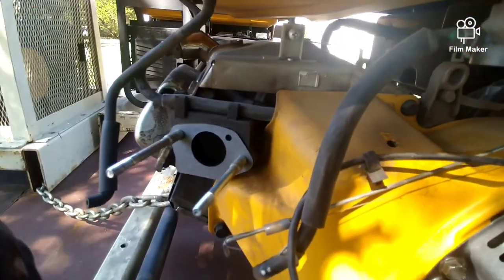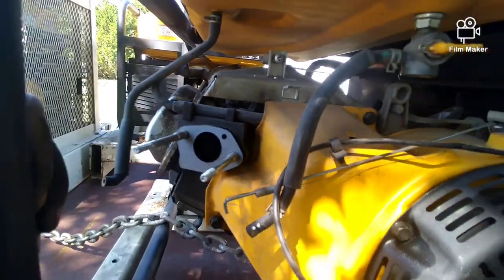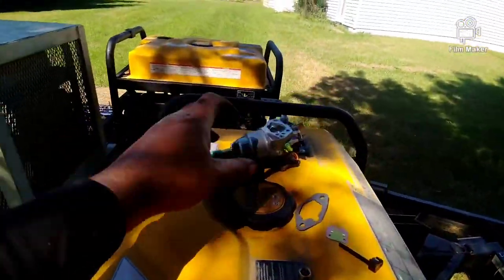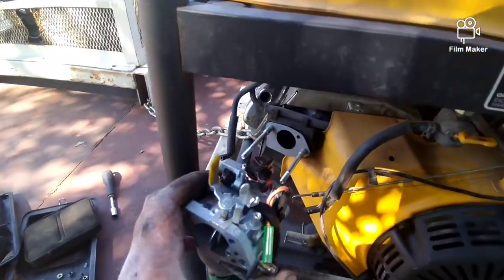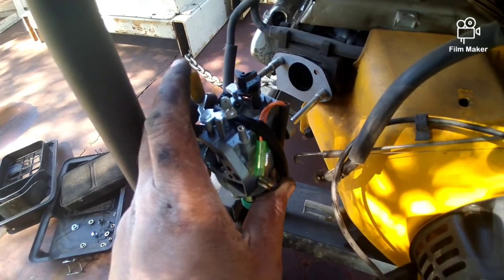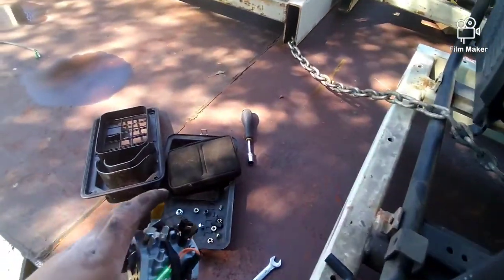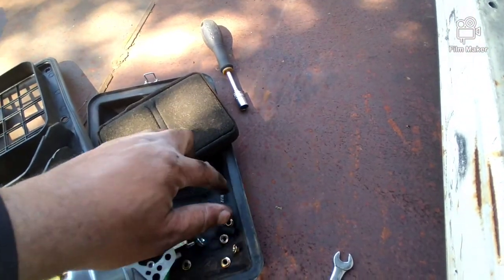So okay, I put on the gasket. It's the one in the back. Then you get the carburetor, which sits as is right here. But before you do that, I will go ahead and put on that little piece that comes off with the spring.